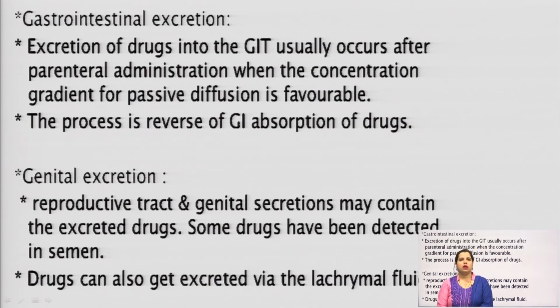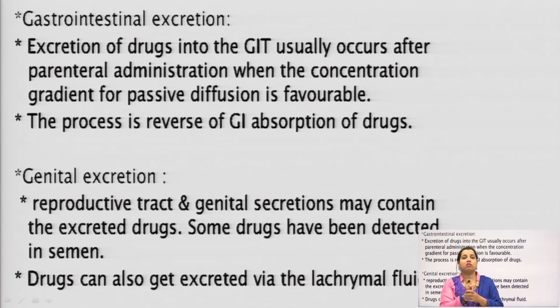Gastrointestinal excretion. Excretion of drug into the GIT usually occurs after parenteral administration when the concentration gradient for passive diffusion is favorable. In parenteral administration, you are administering the dose of drug directly into systemic circulation, and when the concentration gradient for passive diffusion is favorable, it will be secreted through the GIT as well.